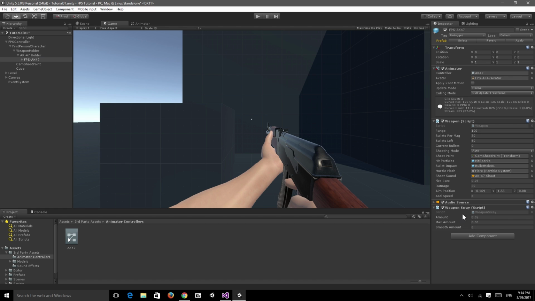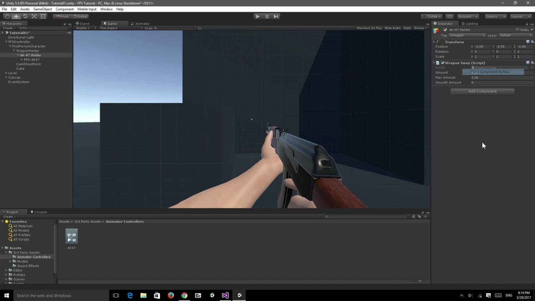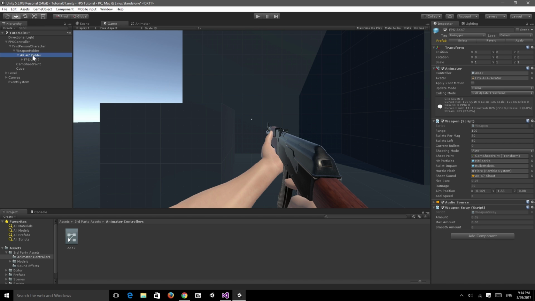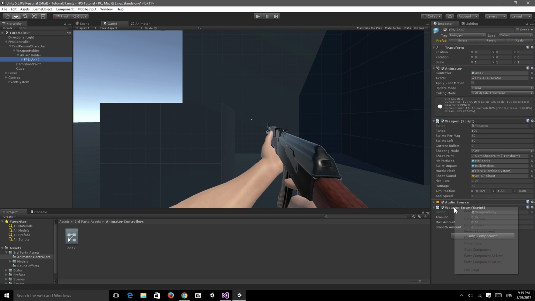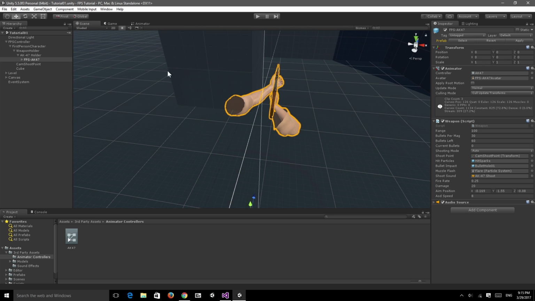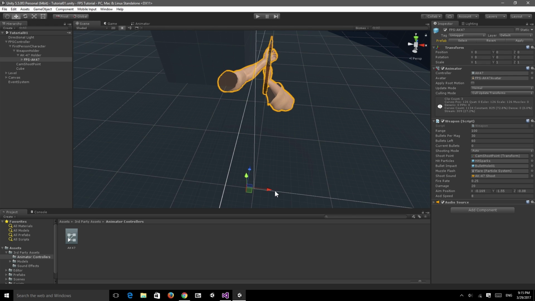And what we want to do is move the weapon sway. So I'm going to right click, copy component, and move this to our weapon holder. So it doesn't directly change the position of our weapon, but the position of the weapon holder instead. Okay, and we can remove it from here. Now we can finally start working with the position and place our weapon at that specific aim point, to find the specific position for that.